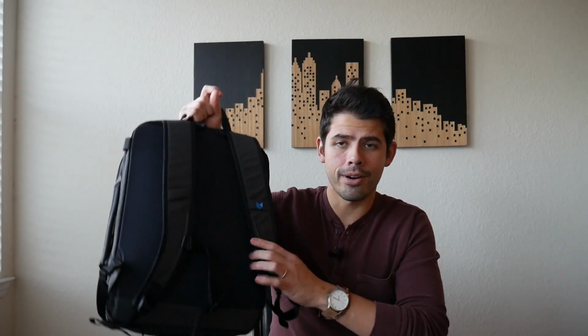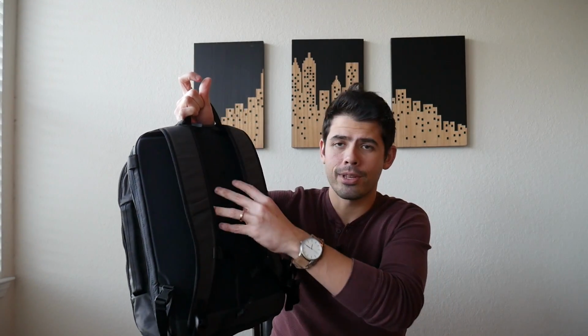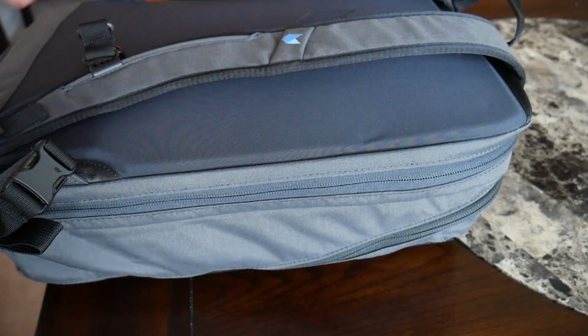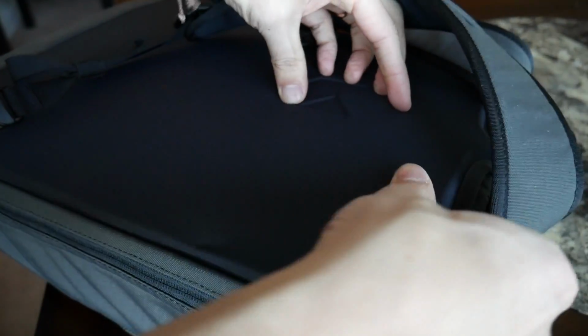And so as far as the back of the bag, it has really nice back padding. It's very comfortable to wear. It's really soft. It's very similar to the material found on the carry-on backpack. It's just a little bit thinner. It doesn't really have a lot of elevation.